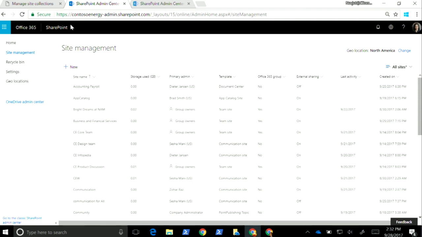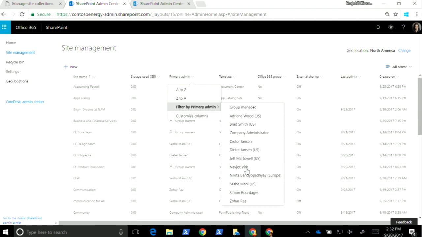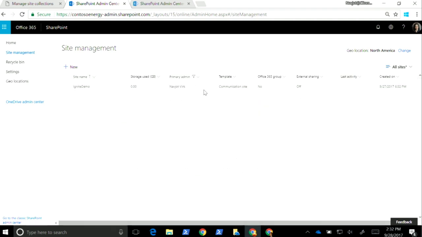So you could sort, just like you're used to in your modern list experience. You could go ahead and filter. Say, for example, I want to see all the sites that are managed by myself with Navjot. So I just have one site. So I can clear the filters.